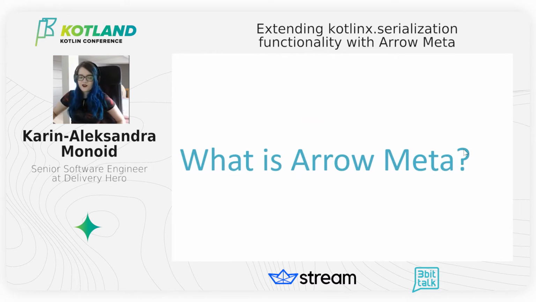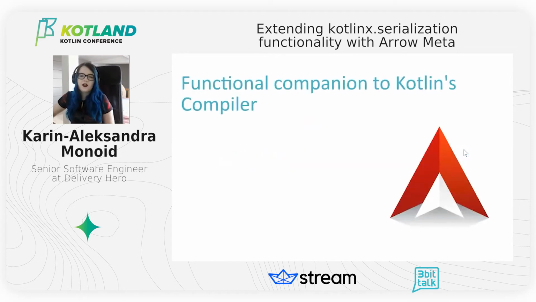There are multiple ways to solve this task. For example, there is KAPT and KSP, but we had some libraries from Arrow, which is why I wanted to try exactly this library. So Arrow Meta is a metaprogramming library that cooperates with the Kotlin compiler in all of its phases, bringing its full power to the community. That's what they claim on their website. And using this library, you can write compiler plugins, transformations, linters, so everything that you lack in Kotlin.